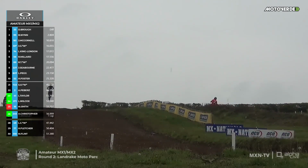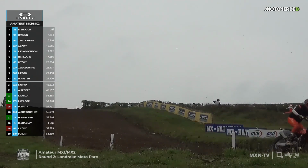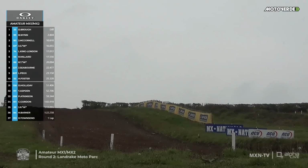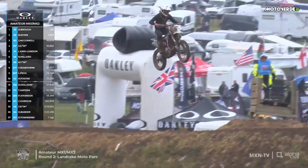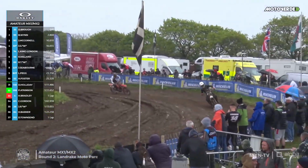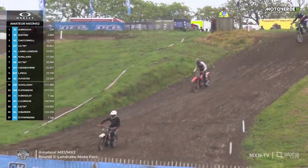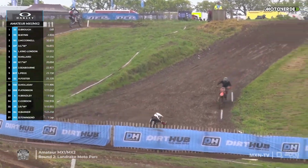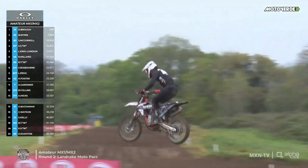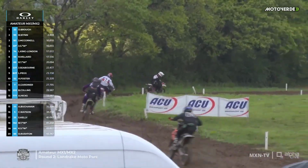Okay, well, you're getting a camera angle here of them coming down the infamous Landrake leap at the top. That TV angle has absolutely flattened that out. That is way steeper than it looks. That is so much steeper. Yeah. In reality. Our cameramen out there probably thinking, oh God, I wish it stopped raining. They're probably not enjoying life, but they're doing a great job for us out there, trying to keep up with the leaders. Obviously, as the bikes get muddier as well, it's harder for our cameramen to spot the leaders on circuit. But our director, Darren, doing a good job.